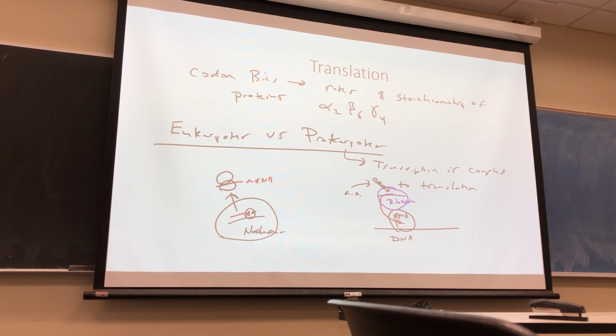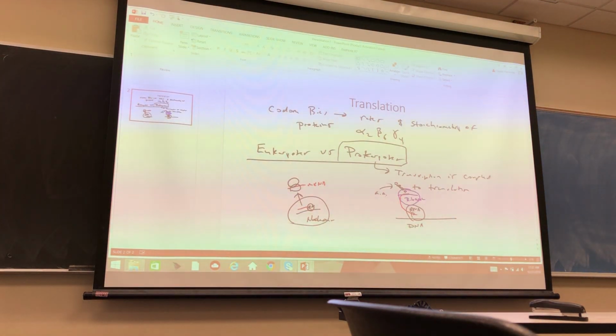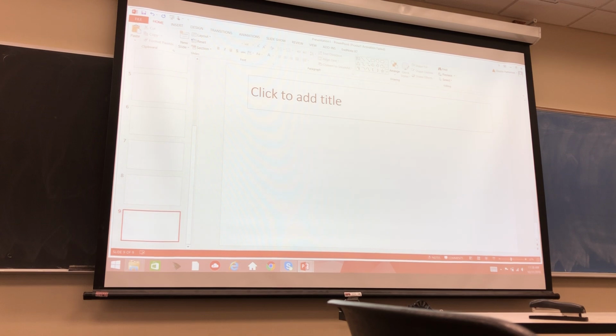Okay. And so we have those differences. There are other differences, but we use as our model the prokaryotes in understanding translation. So you'll want to know the different steps of translation. There's an initiation, there's an elongation, and then there's a termination, right? Each of these is controlled by a set of factors.